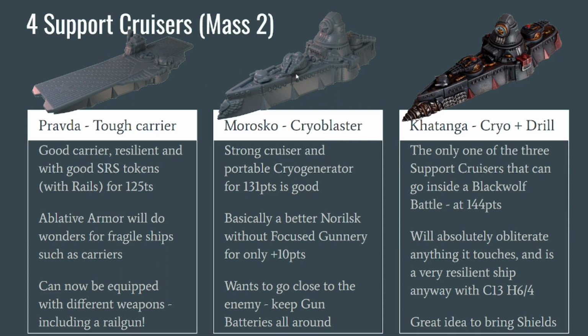And now let's talk about the Morozko a little bit more, because it's basically the same as the Ratanga without the drill. The Morozko is basically a better version of the Norilsk, which was the heaviest version of the frontline cruisers that you get for the Russians. It does lose focus gunnery, which was some bonus dice, and it does cost 10 points more. But what it gets for its trouble is this cryogenerator, which is this blast, devastating, hazardous attack, which is very good at closing range. And yeah, this is a blast attack that can just evaporate entire squadrons of Mass 1 ships, like no questions asked again. And it is very efficient.